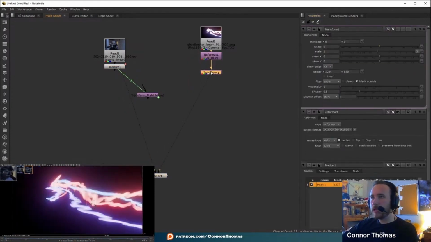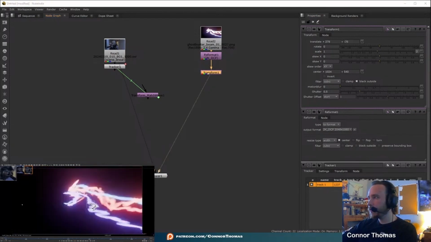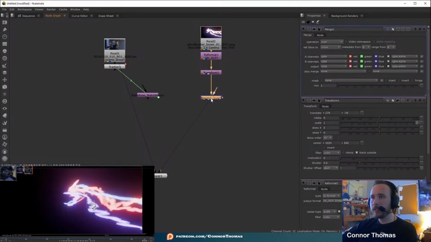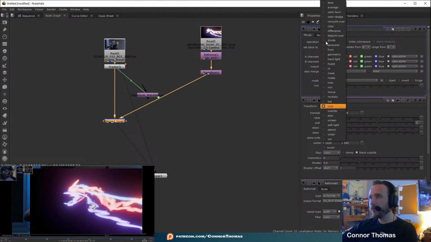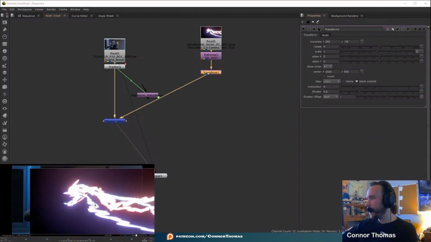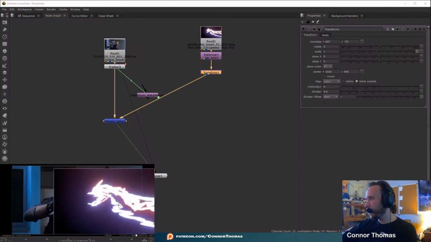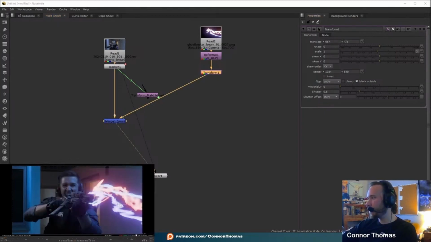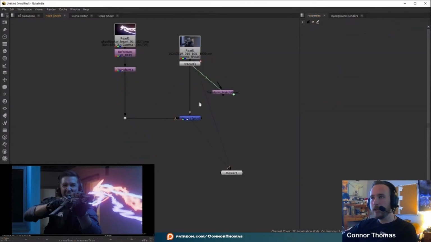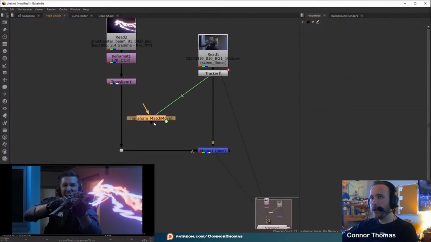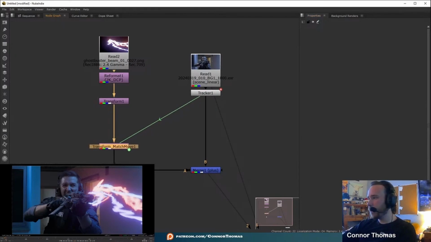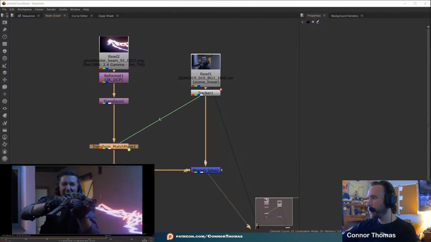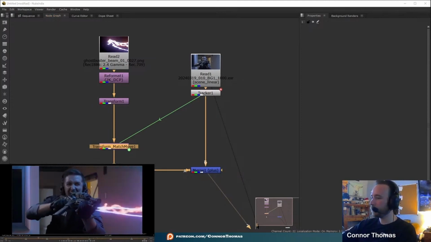And then, of course, we add in a transform of where we're going to want this guy. I'm also going to add in a merge node that'll make it a little bit easier to see everything we're trying to do here. Just merge them over here with a plus value and line them up roughly to where the barrel of the gun is and where we'll want the blaster to have the electricity coming out from. And now with this transform match move, all we really have to do is make sure that it's starting on frame 1000. And if we place that onto our shot now, it should track with the blaster, or yeah, with our gun.